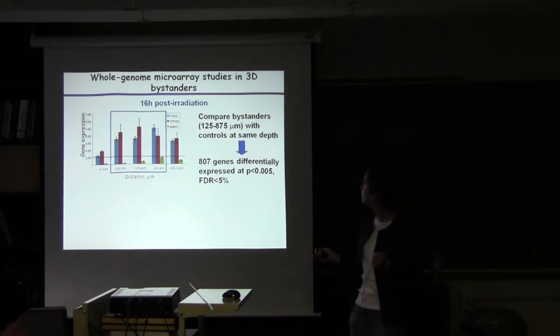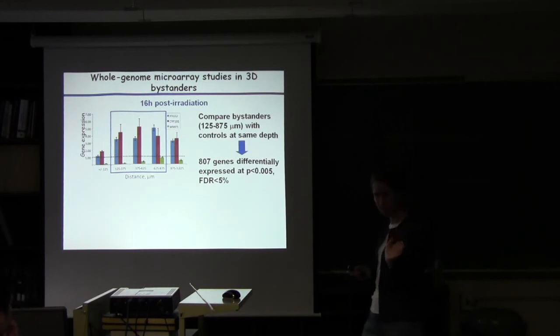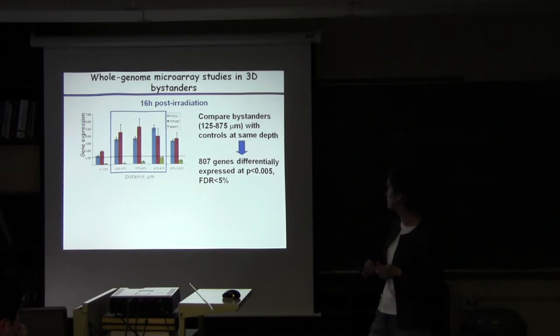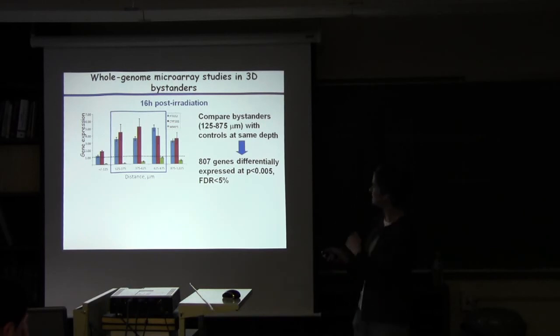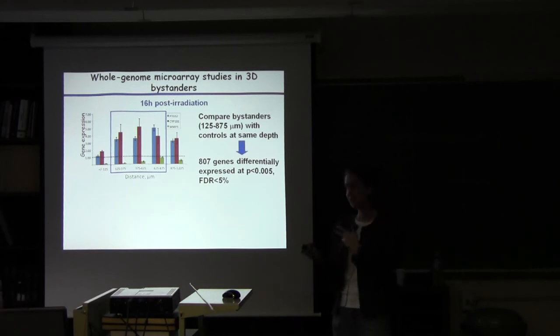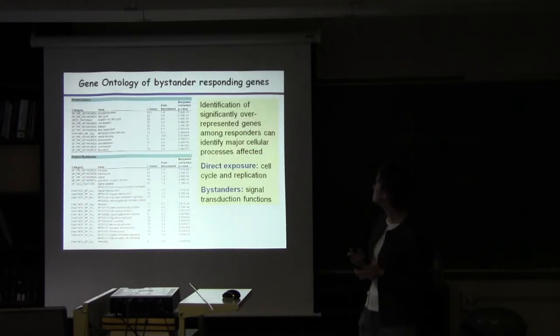And so it seemed like we're getting some genes responding here, some genes not. We felt like this was kind of the solid core of where the main bystander responses were going to be going on. So that was what we looked at for the gene expression. And so comparing these sections with the controls from the same part of the tissue, so the same depth away from the center, we found just over 800 genes that were differentially expressed. So with the p-value less than 0.005 and a false discovery rate less than 5%. If any of you have done these types of analyses, who's done these kind of whole genome things? Anybody? Two people? Okay excellent. So at least some of you know some of the jargon there.